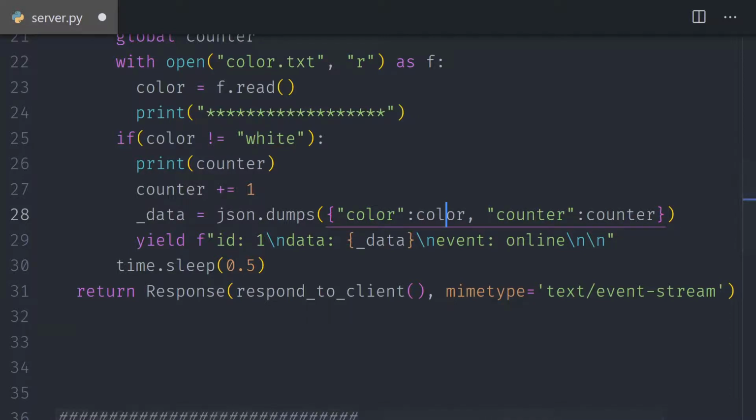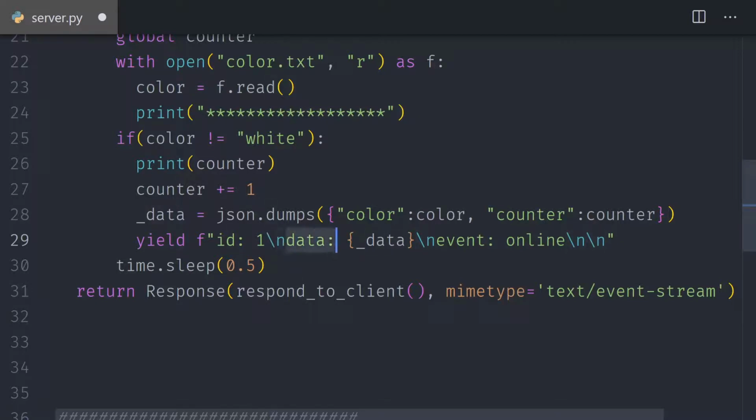And this could also be data coming from a database, data coming from an external API, anything you want. And I am using the keyword called yield, as you can see there. This is just going to tell that I'm going to pass data to the client via server sent event, and the syntax has to be done in this way. The ID doesn't really matter, I just do ID 1, and then you must have a \n.